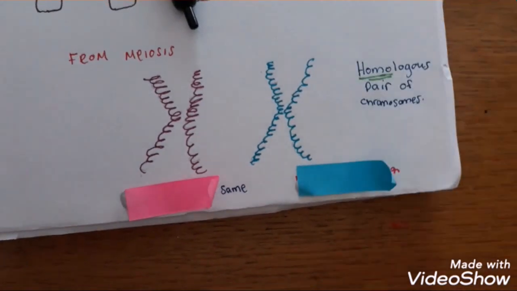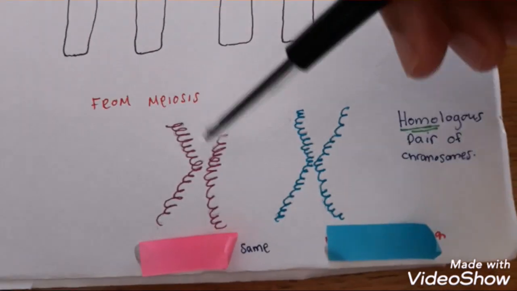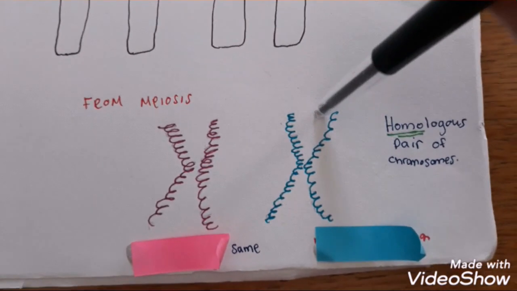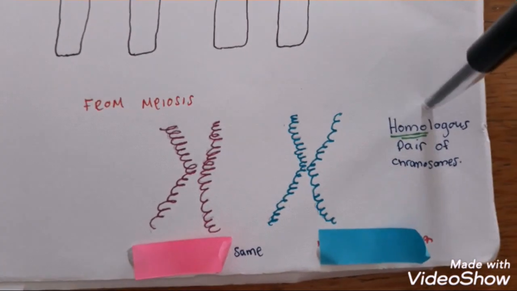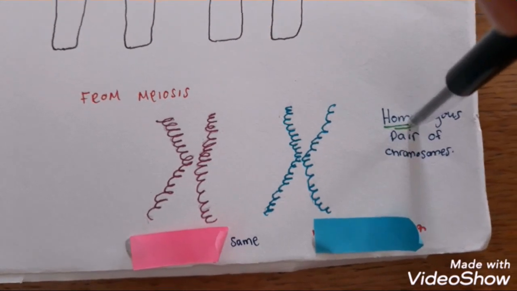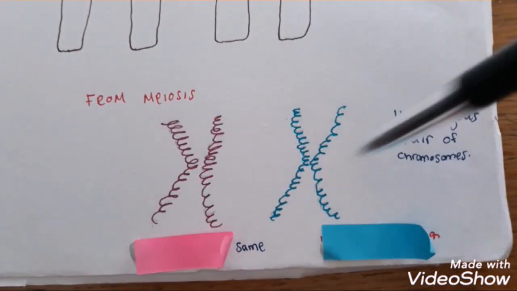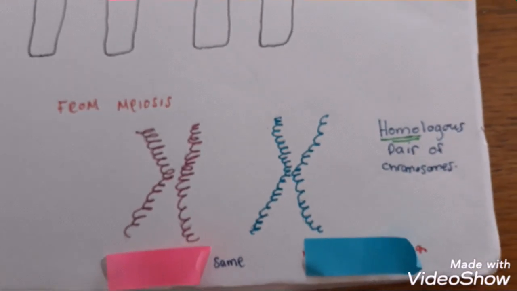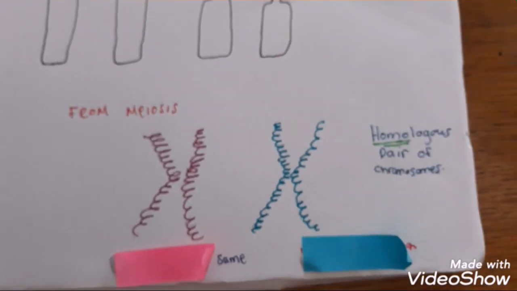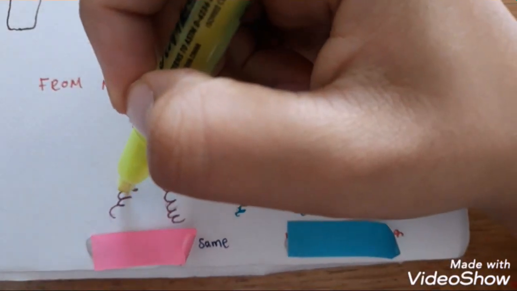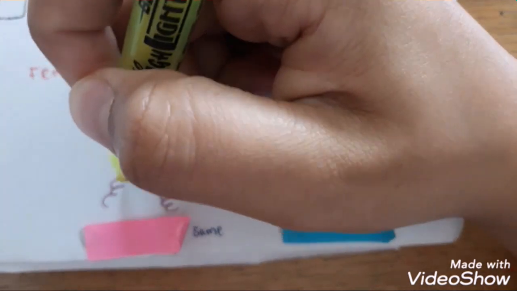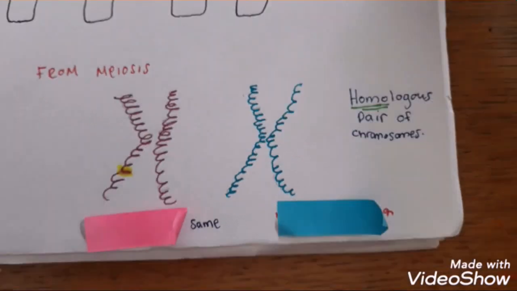Well, from meiosis, we know that homologous pairs of chromosomes line up. Well, one is from the mother and one is from the father. Why do they have to be homologous? Well, homo, the prefix, suggests that they should be the same size and shape to exchange material. Where do we find genes on this chromosome? Well, we just take a segment of the DNA. This is the gene. This could code for eye color.